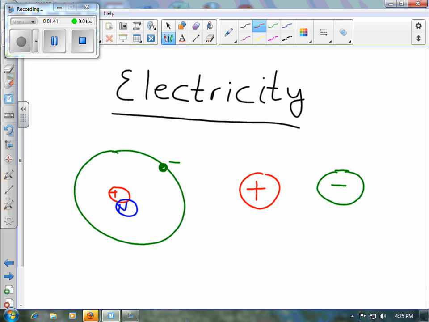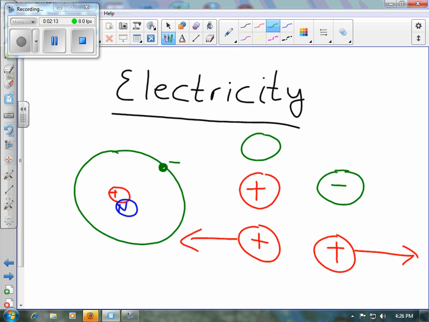And so who can tell me what happens when you put a proton and an electron near each other? What do they want to do? Andre? They want to come closer together. Yeah, they attract each other, okay? What happens, Thaddeus, if I put a proton and a proton next to each other? They're going to go apart. That's right. They're going to push each other away. And same thing, if we do an electron and an electron, they will also repel one another.